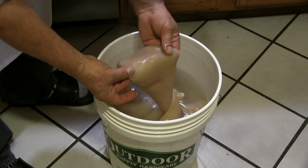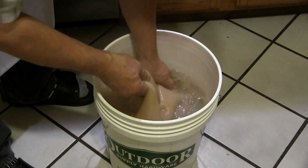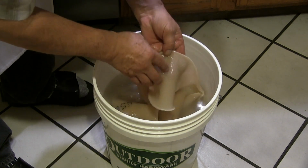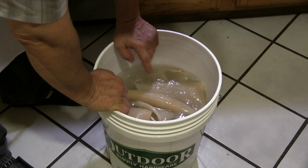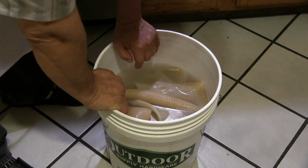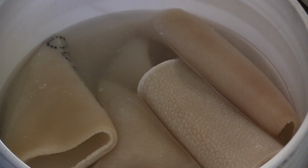See how easy that one to do? That's what we want. After I put in the cold water, now they start to. Tomorrow they'll be nice and fat, and we just clean them off, cut them into sizes, put them in the jars with carrot, onion, and herbs and spices. This is how they look the next day.